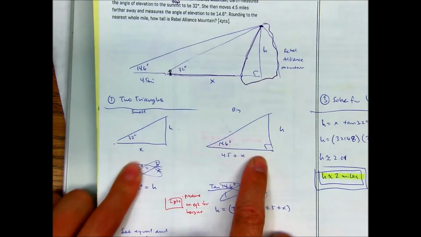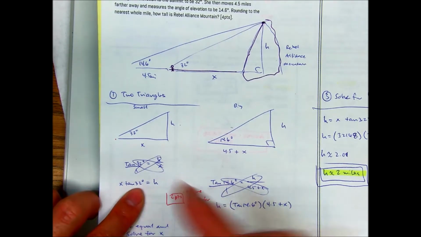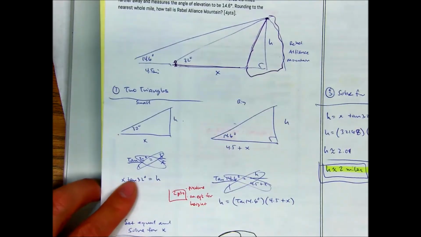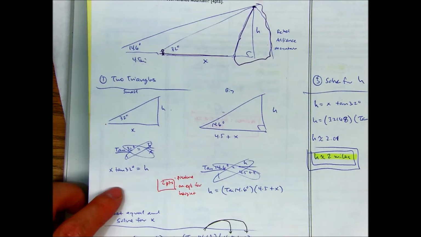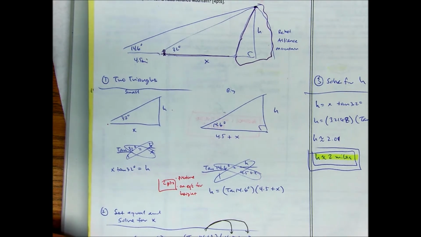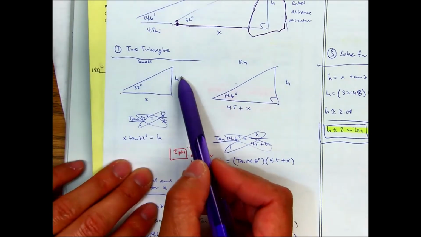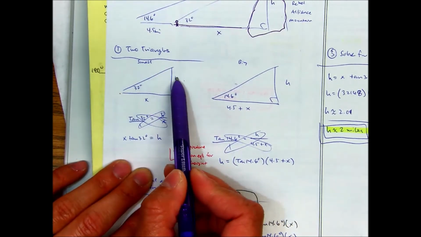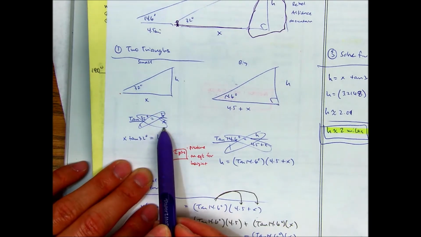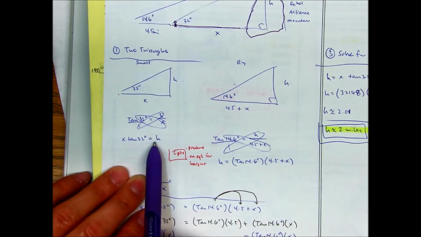The reason why you can't solve this triangle using trig, or you can't use Pythagorean theorem, is because you have 2 unknowns. Well, how do you solve 2 unknowns in math? You have to use systems of equations. So that matches the problem that you might be doing, the indirect measurement problem in your projects. To get an equation set equal to h, I have the opposite over the adjacent. So I have tangent of 32 equals the opposite over the adjacent. I want to get an equation set equal to h, so I cross multiply. I have h equals x times tan 32.